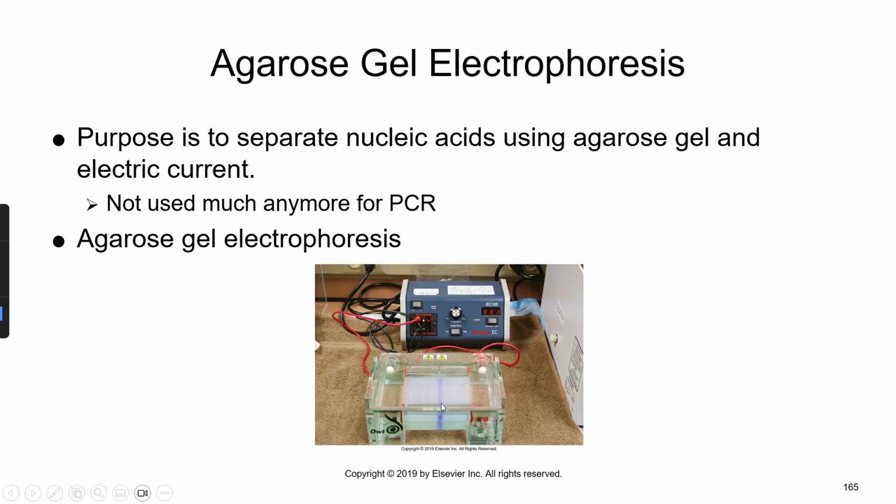and that will separate DNA by size. So smaller DNA can go through a lot faster. Bigger DNA takes a little bit longer to get through all of that porous gel material. So that's how we separate DNA by size using charge in gel electrophoresis.